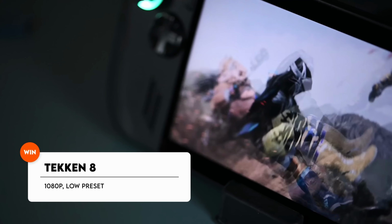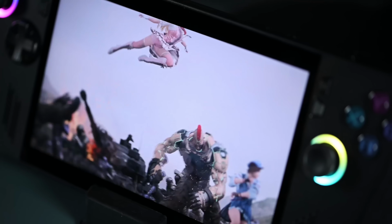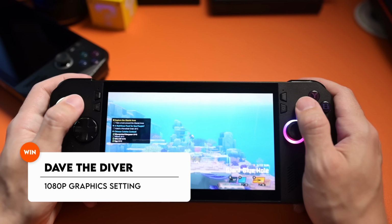Now, with your turbo mode, that 25 watt mode, you're looking at roughly around 2 hours and 8 minutes of battery life. On performance, the 17 watt mode, you're looking at roughly around 3 hours and 10 minutes, give or take. And then on silent mode, that 13 watt mode, you can get anywhere between 5 hours all the way up to about 8.5 hours of battery life, if not further. This is all dependent on the games and the TDP that's there, because there are some instances where you're going to get a little boost or a little overclock that's going to go over that set wattage. On top of that, if you want to lower even further, like I did, then you can get anywhere between 8, 9, or even almost 10 hours at a 10 watt TDP.